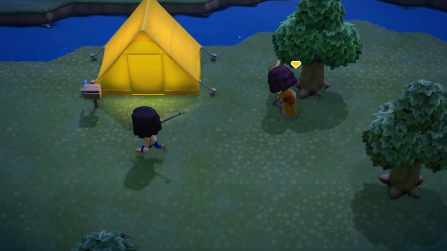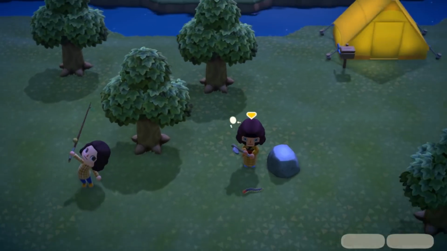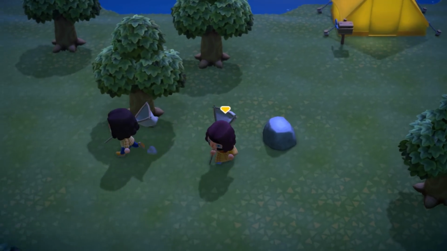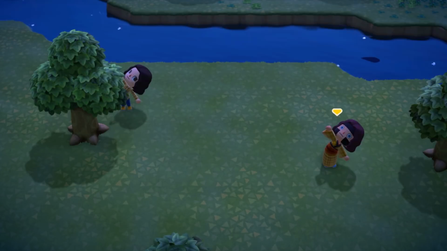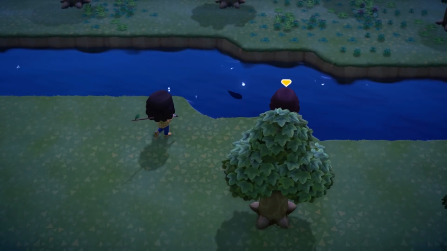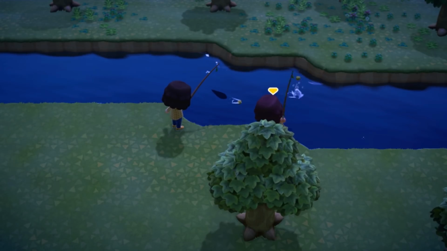I have no idea if there's actually much of a benefit here. Rock. Oh. Aha! They're catching bugs. 99 more dollar peed. Fish! Ooh, fish! Okay. Yeah, this camera angle works a lot better. I think you've got it. I'll have to see. Yep, yep, he likes it.